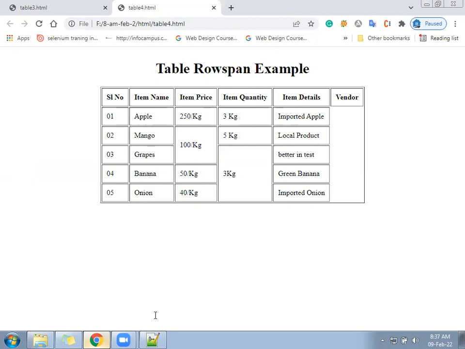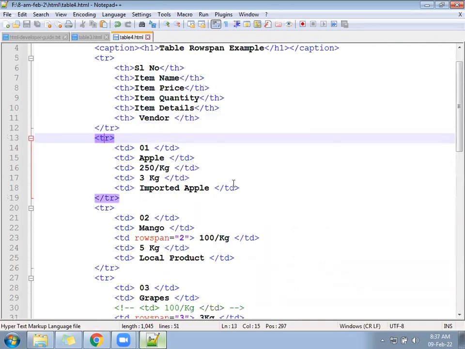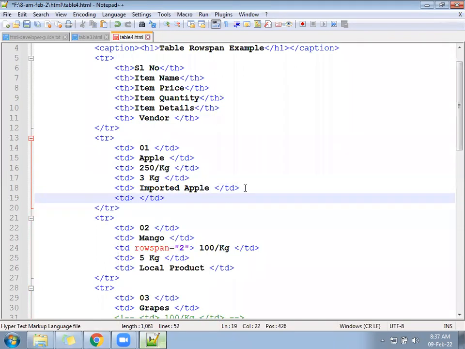Let's go to the first row, where we have displayed the apple. In that apple row, you add a TD, write some vendor name. Something. Now for this particular TD, Maruti Enterprises will take the place in the first row, second also, third also, fourth also, and fifth also.